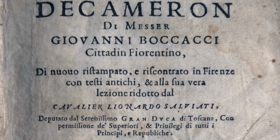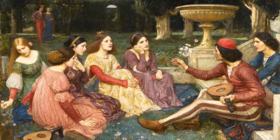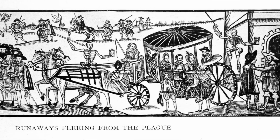Written during the first outbreak of the plague in the 1340s, Boccaccio's The Decameron is about a group of friends who isolate themselves in a villa until the plague passes. Again, during the first outbreak, people thought it was crazy. But as outbreaks kept coming and going over the next 300 years and people kept surviving, the practice became pretty popular. During an outbreak in 1606, Shakespeare locked himself away and wrote Macbeth and King Lear.